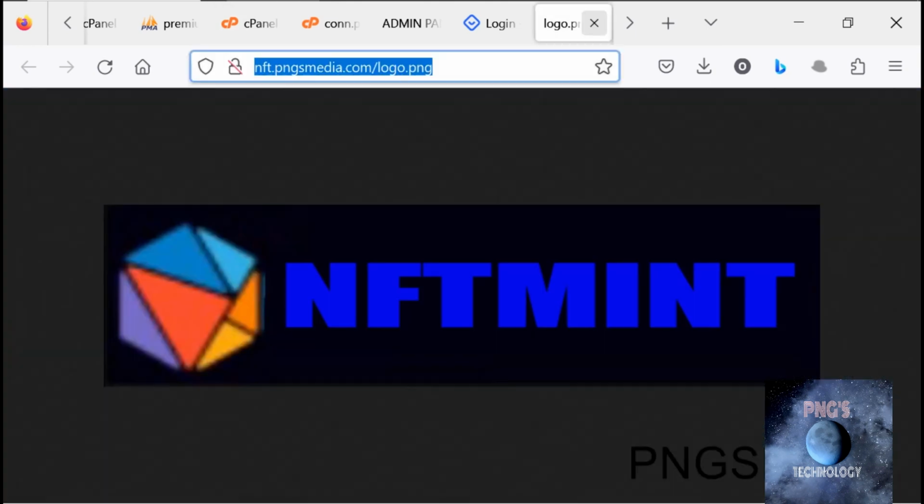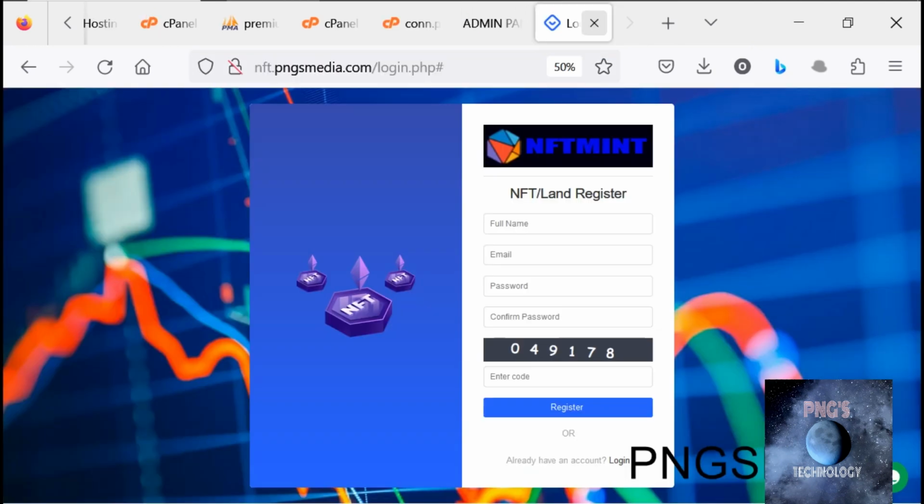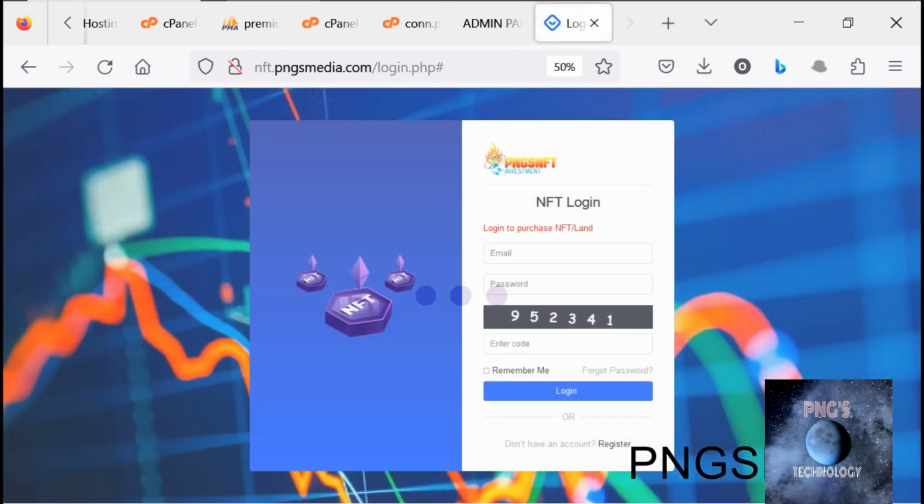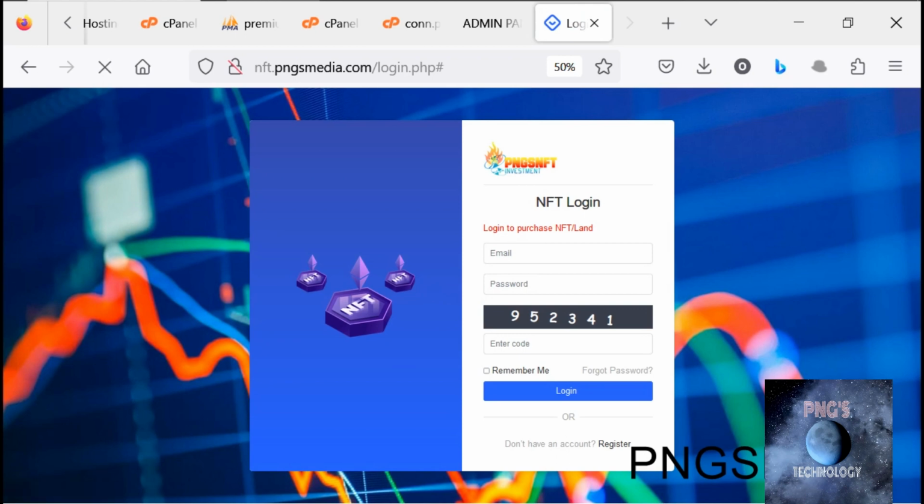So if I come back right here, let me refresh and see what's going to happen. So as you can see, it has loaded up. So I'll click on register.